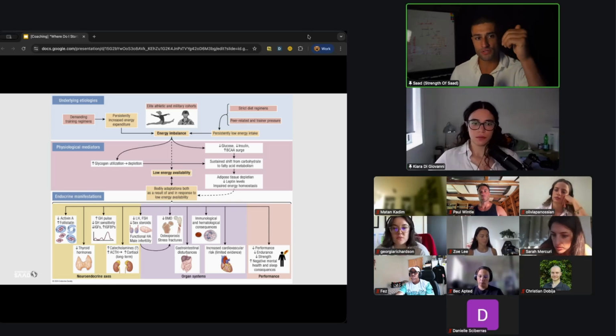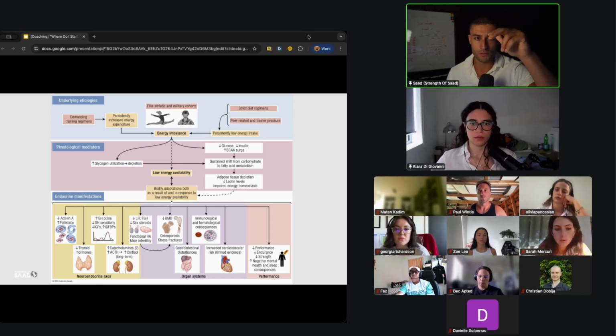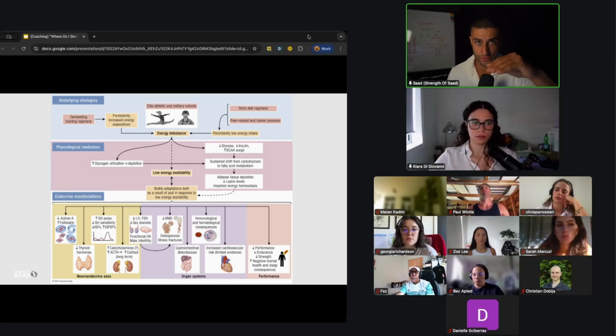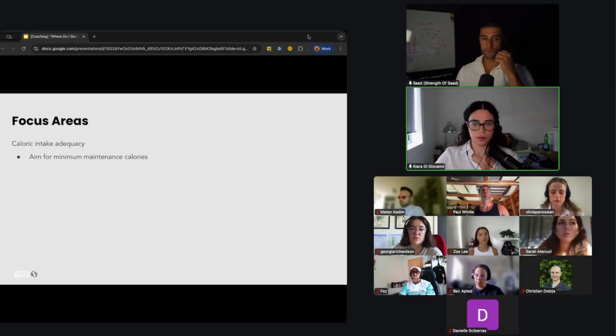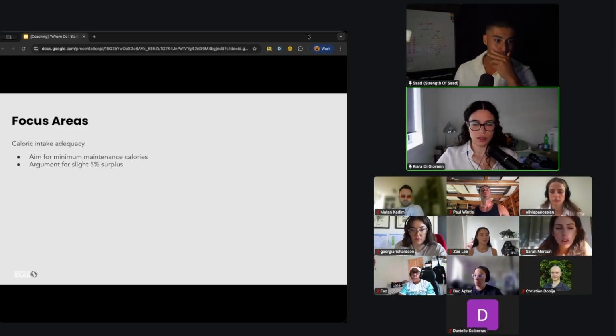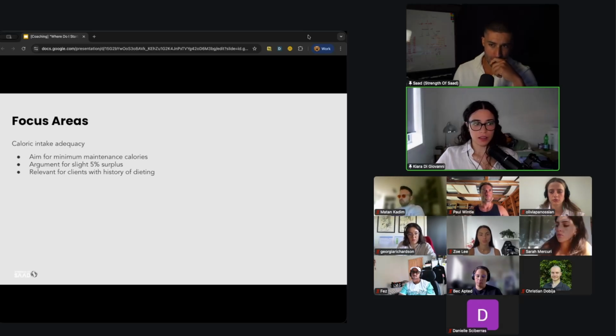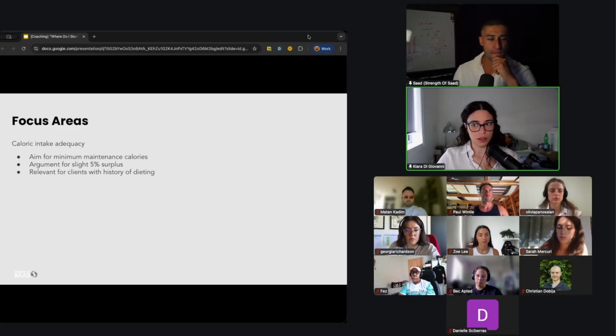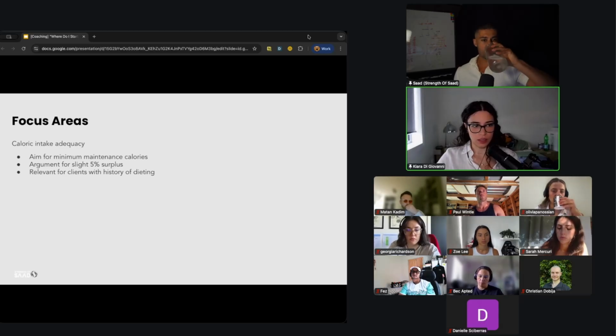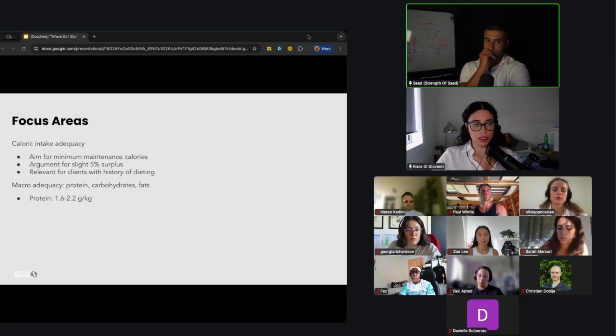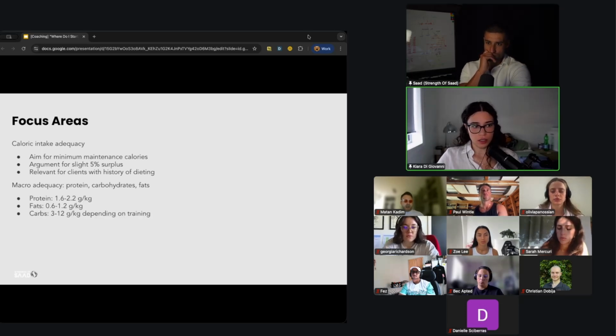Yeah. So this is why we go sleep, we go light, we go diet. We build those foundations. We go nervous system safety, reduce stress so you're not depleting as much nutrients. Then we can go supplements later. Okay, so what we're going to be looking at in this second tier is minimum caloric adequacy. So at bare minimum maintenance, sometimes a surplus is needed. This is very relevant for clients with eating disorder tendencies or history of dieting, like decade-long dieting. Macronutrients, we can look at setting some ranges.